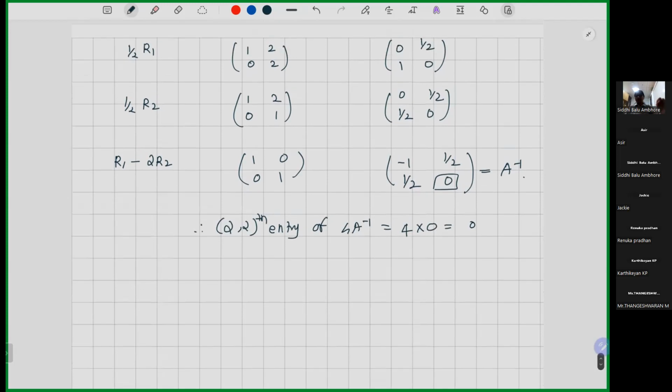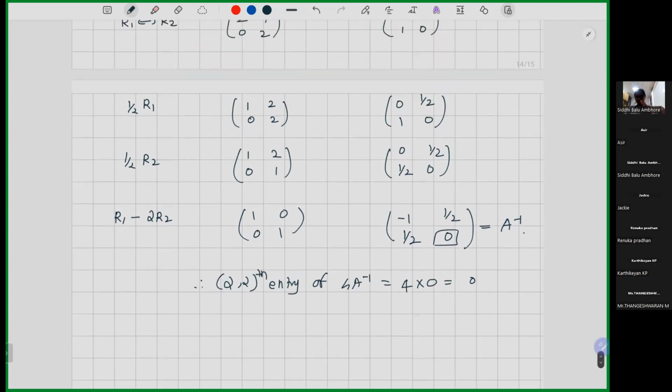Now, before going, I would like to mention one more thing here. When I did this last operation, it was changing the first row and not the second row. The second row was settled already. I had already got what is needed in the second row of the identity matrix. So if I want to ask only about the two-two entry, I could have just stopped at this stage and got the information of this entry of A inverse.